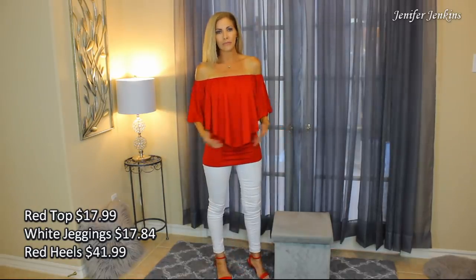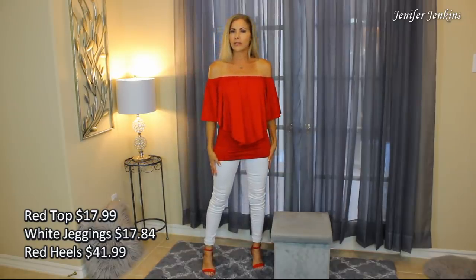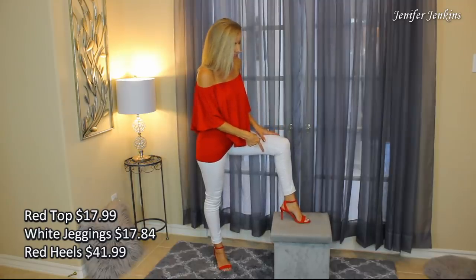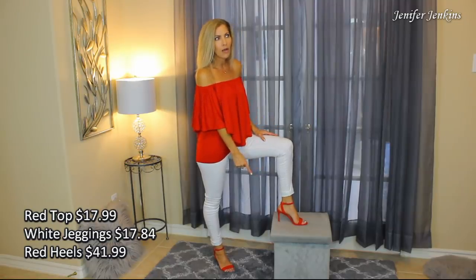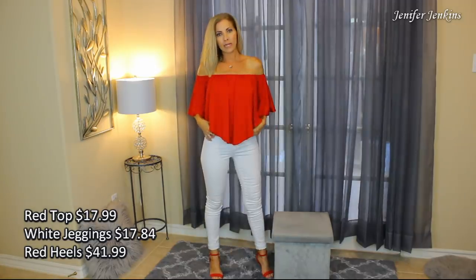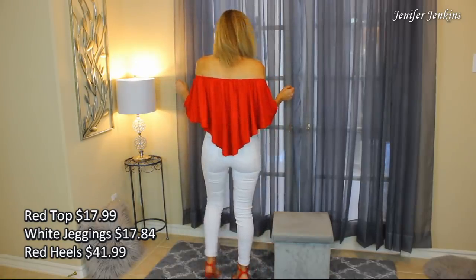The material is very light and very comfortable. I do have this top paired with the same Walmart pants, and then I have these Steve Madden red shoes — I think they're so cute. These I did get on Amazon, however I bought them over a year ago. I'm going to see if I can find a link. I just thought it went really, really well together. Now if I were going to tuck it in, this is what it would look like.